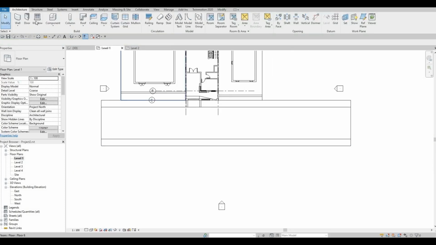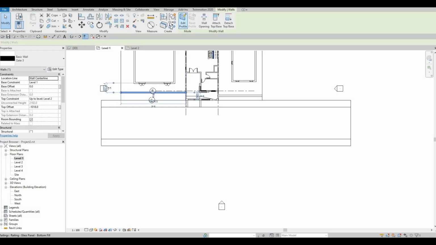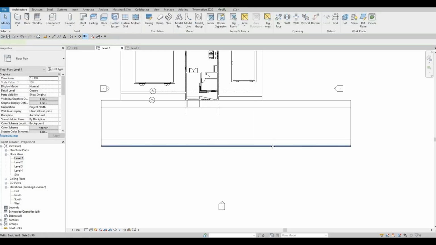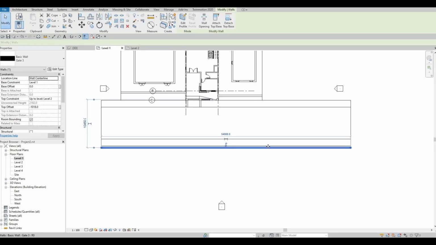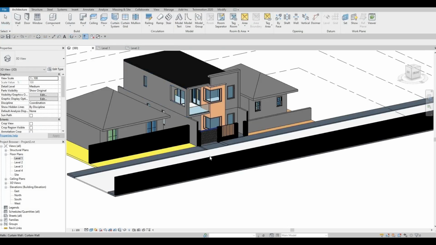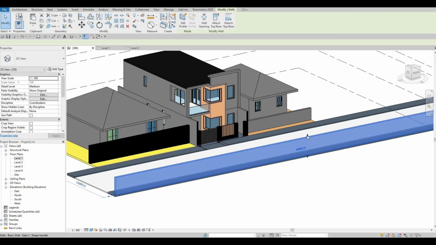Let's add a simple wall like this. And pull it down.